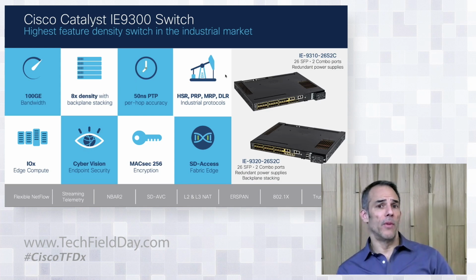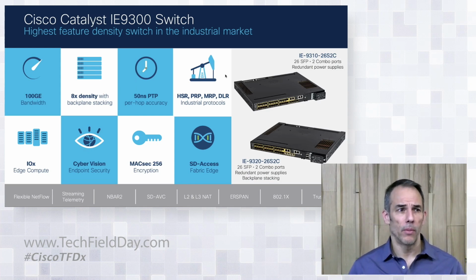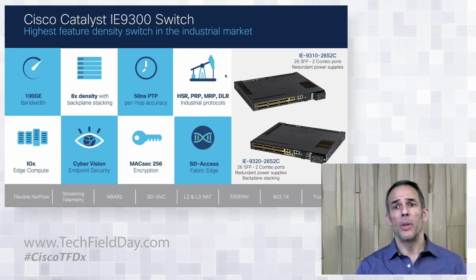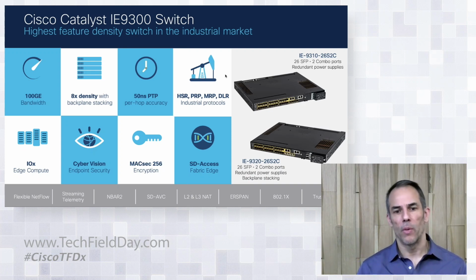The other part that I mentioned before was critical, which was the need for higher precision on the timing side of the house. So we do support, obviously, PTP, which is Precision Timing Protocol, and there are different profiles in it that some market spaces or industry spaces require. Power profile, the default profile, wine profile. This platform looks into the default and power profile because it's focused on that side of the house.